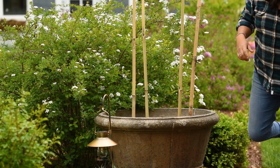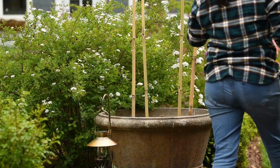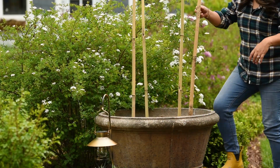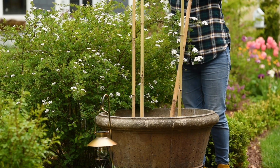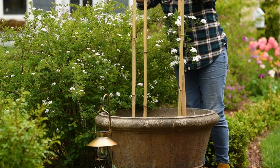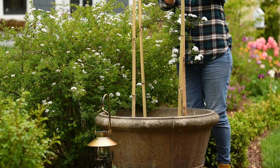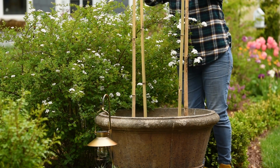For the square base, I used thick bamboo sticks that I found at Menards. They were only about $5 for four of them, so they were really inexpensive. They do look a little wobbly at the beginning, but it was only a matter of attaching the other pieces to make it nice and sturdy.